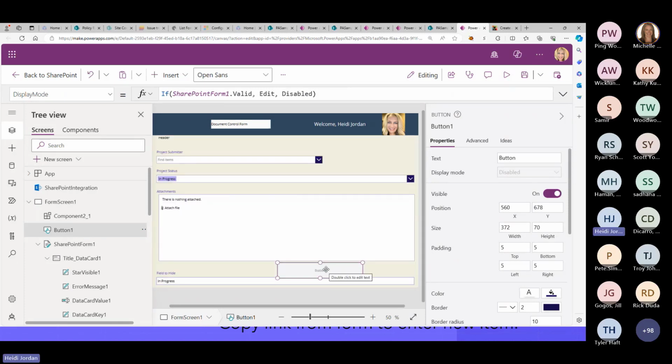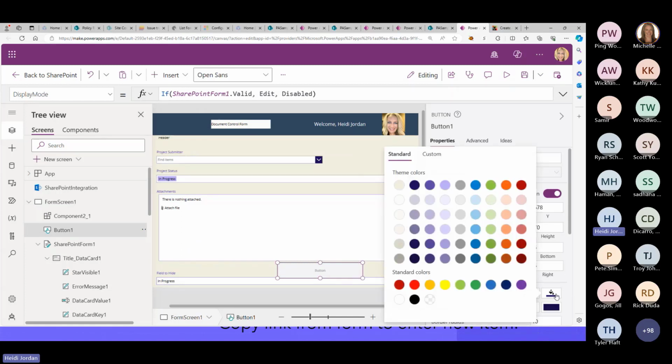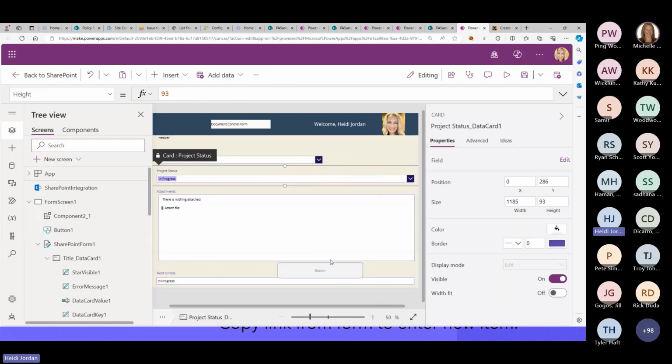Also, I sometimes turn the submit button green. Right now it's navy blue, but whenever all the fields are filled in, the submit button will be green, and then the user knows they're good to go to submit the form.